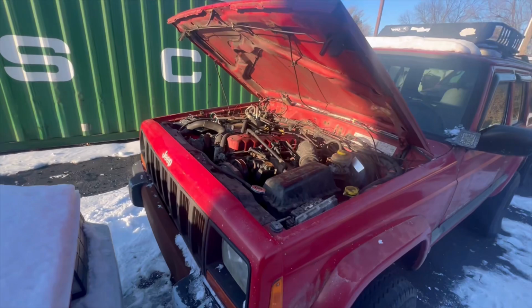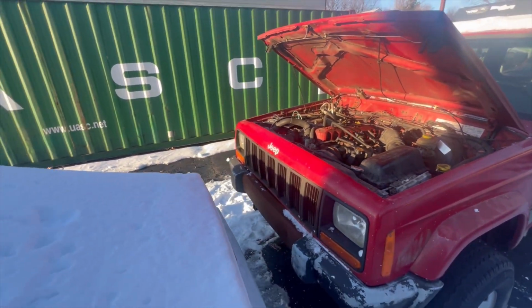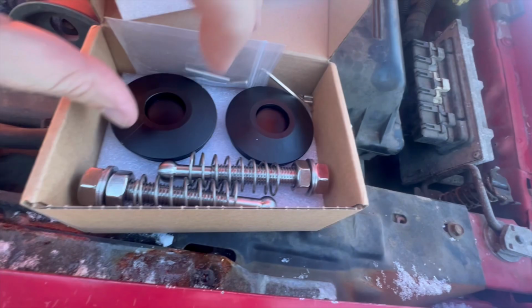Today, we're gonna be trying to put some hood pins onto the Jeep. This is what they look like right here. They're the push pins.